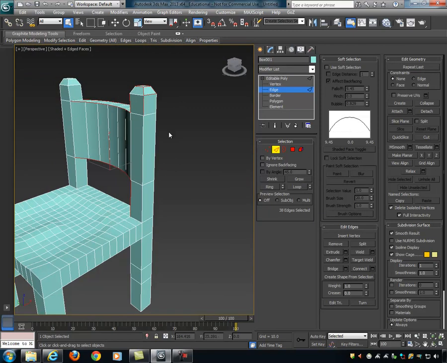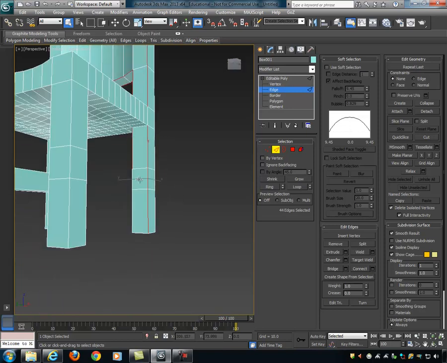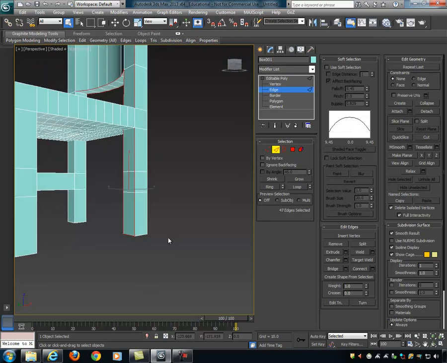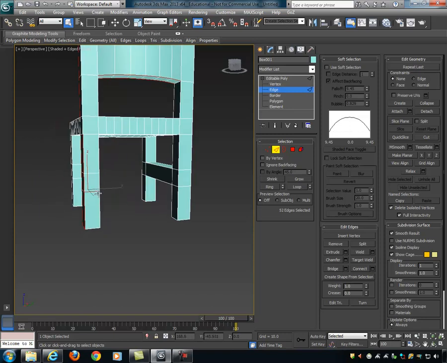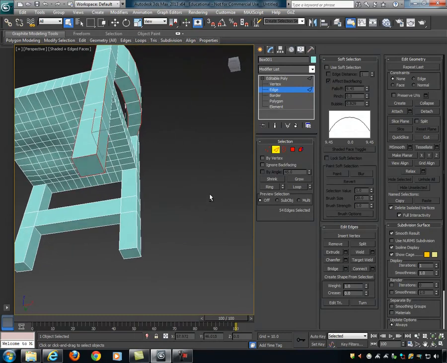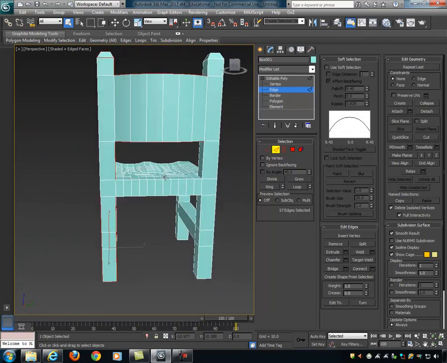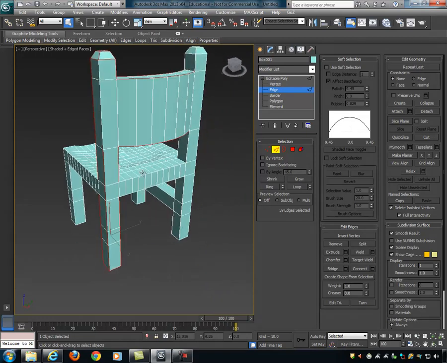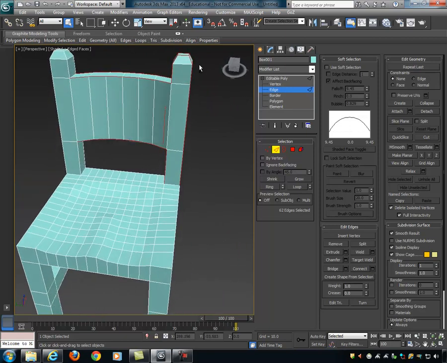I'm going to click on this edge here, and I'm going to come down here to the bottom and control double click, and it'll select and it'll stop right there because it doesn't know what to do, so I have to do it again. So click, there we go, and then I'm going to keep going around, and I'm just going to do this chair leg here. Oops, that's an interior edge, so that was a no-no. I don't want to. Exterior edge. Wouldn't it be great if there was a button that you could just say pick exterior edges? No such thing. Okay, and I missed one, so there we go. And I missed one here.